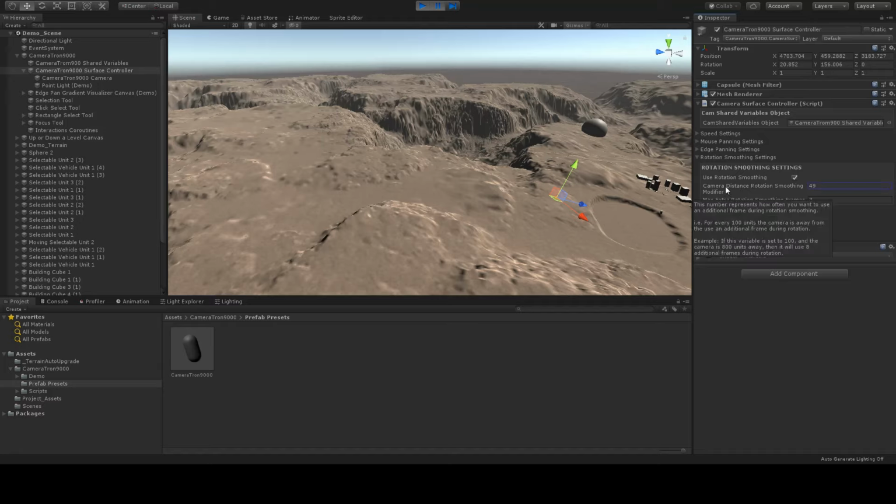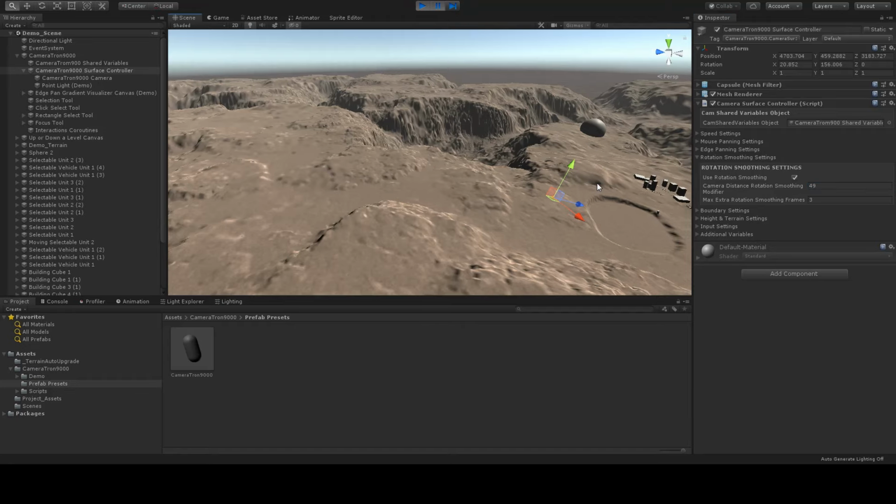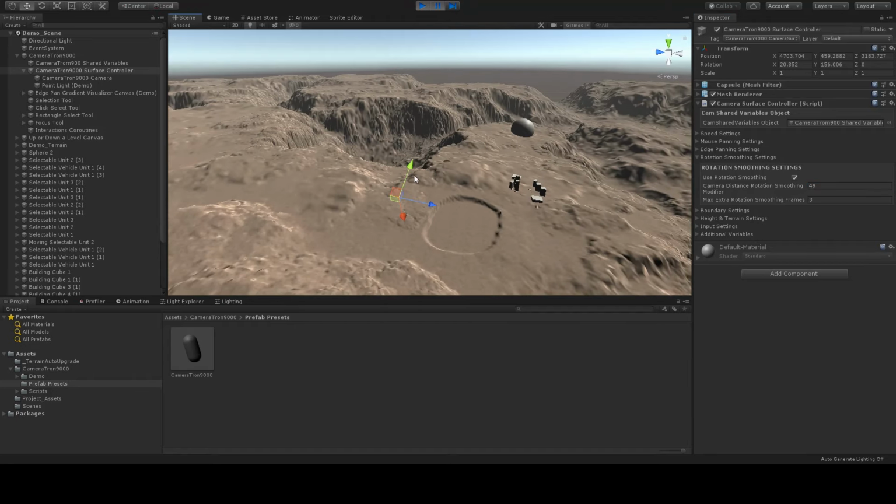But for every this number of units the camera is away from the surface controller, that's how many extra frames you add for the rotation, and then after that first initial rotation, let's say, with this example, this is set to 100 and we're 800 units away, then we use 8 additional frames.